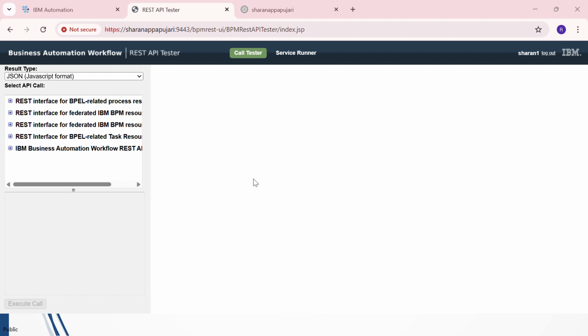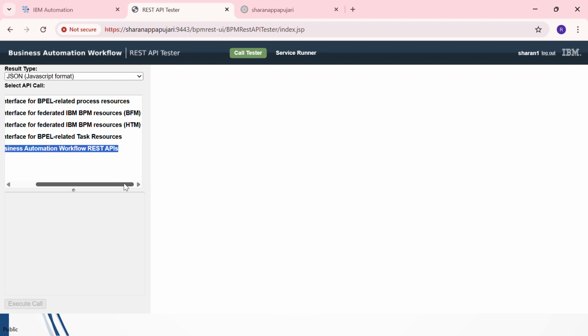So this is the REST API portal, where we have various API calls. We have the REST interface for BPEL related process resources, and we have the IBM BPM resource BFM and IBM resources HTM.